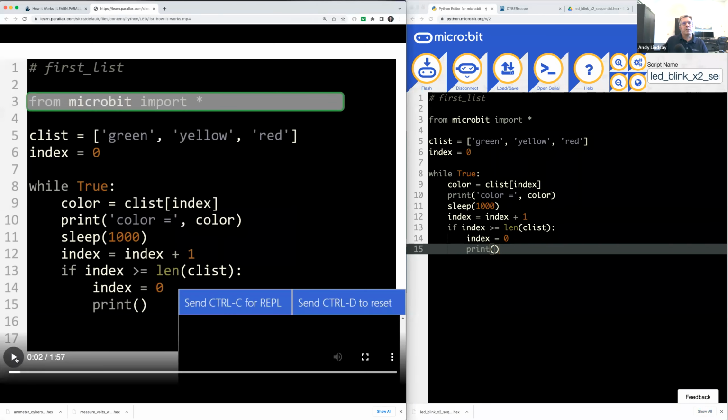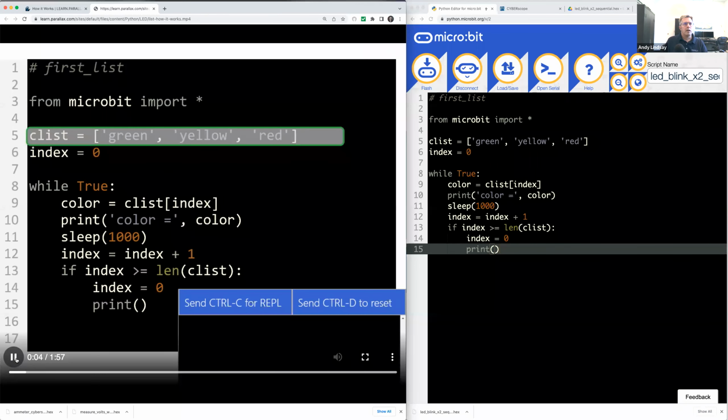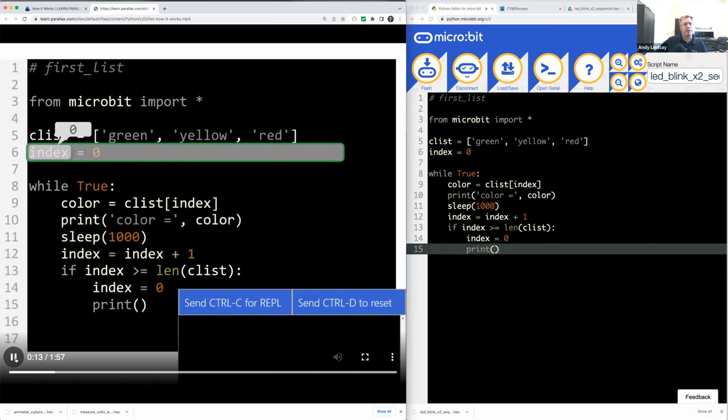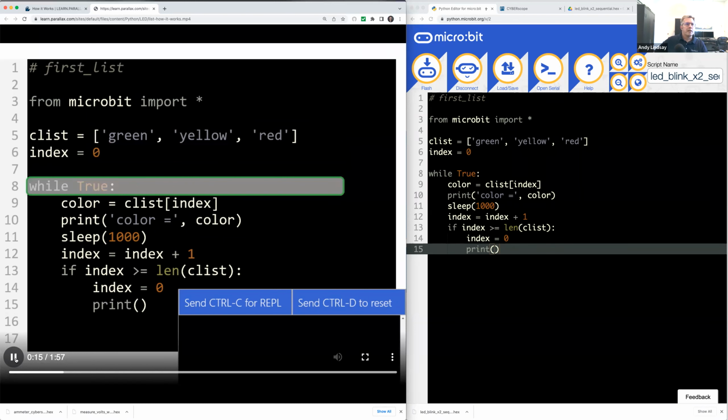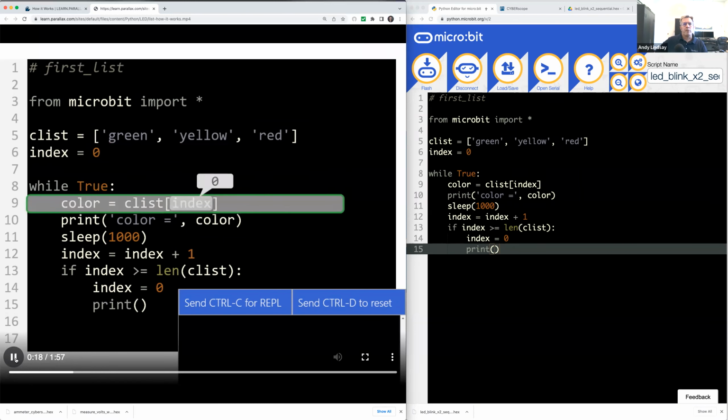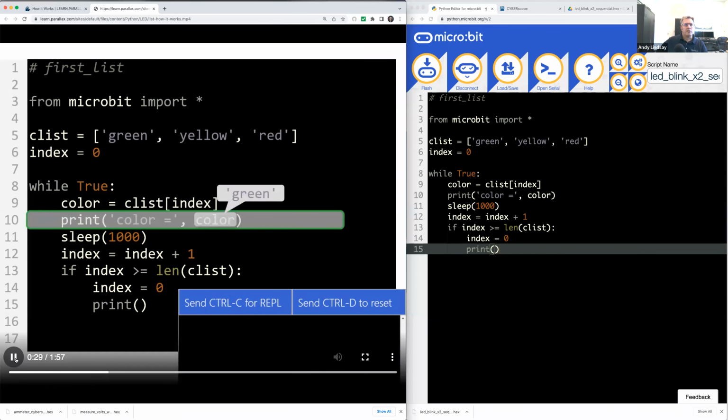So this takes you through, okay, when you have a list and it has things between the square brackets, each one of those has an index value. And this is what the text by the animation says. Index starts out at 0. Since the variable index is 0, that means it's going to go to CList of 0. CList of 0 sends back green, and then green gets copied to color. And you can go through step by step and see this printed out on the screen.